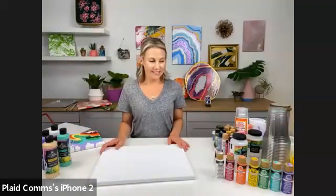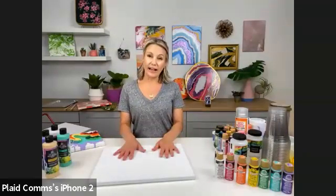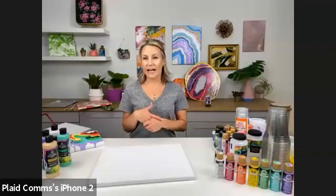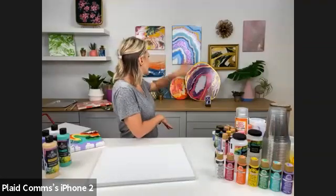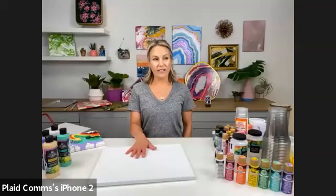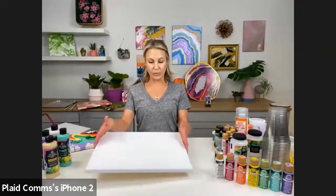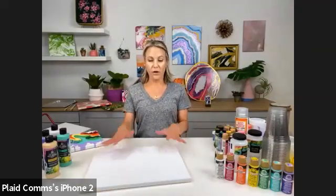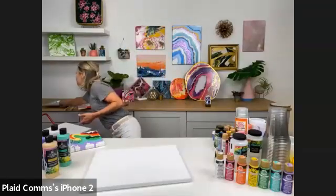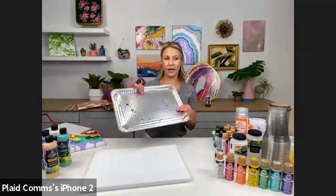Yes, definitely. Okay, so other things that I use when I'm pouring is, we're going to be pouring on canvas. You can pour on a number of different surfaces. You can pour on wood, terracotta, ceramic tile, metal. You can see we have a variety of things around here. I'm just going to do canvas because it's really great for the class to pour on and maneuver around.